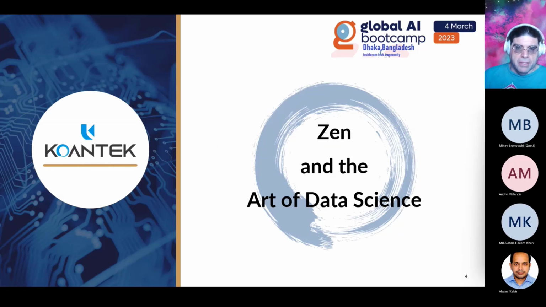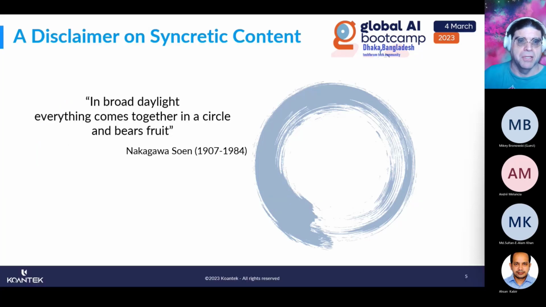So again, I'm trying to use the metaphor of battle to understand how to approach machine learning, because I think it's an important way to discuss the topic. But there's a couple of liberties that I've taken in enhancing some of the content here, so you can look at the next couple of slides as disclaimers.